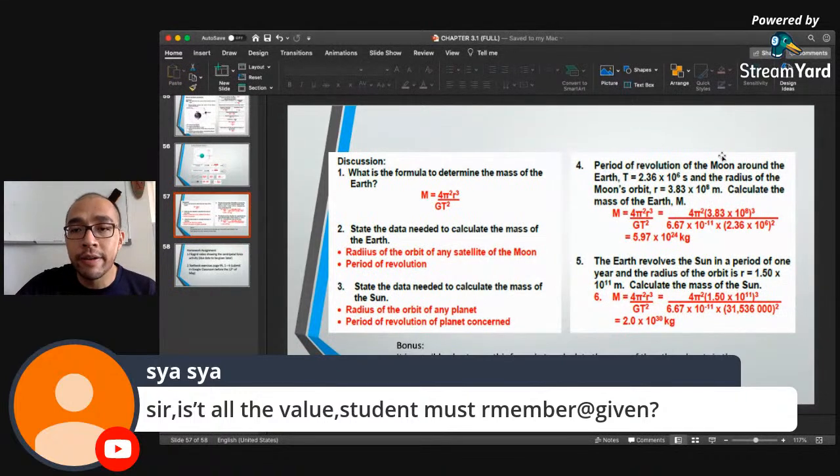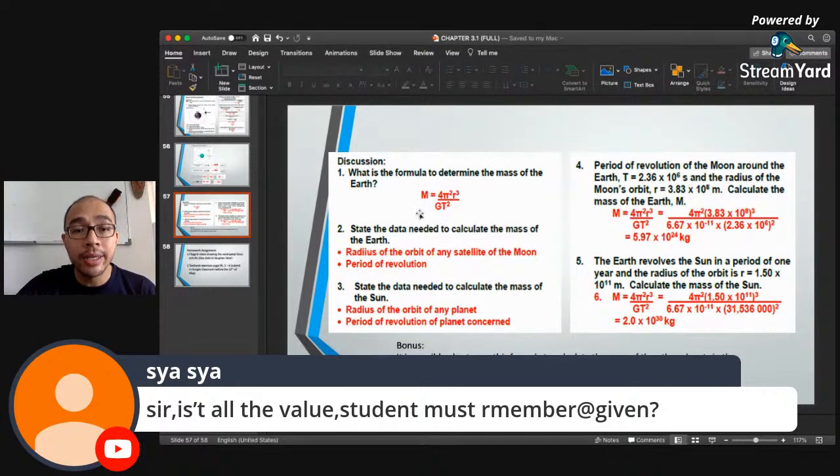Okay, so the period of revolution around the moon has to be given, because you're not required to design. But the mass of the Earth, if you're asked to calculate the mass of the Earth, then you will need this information. Definitely, you will be given because these are constants, so they will definitely be given. So I don't think you have to memorize them now. What you should be memorizing is what the R and the T mean. I think that's a very important thing that you should be memorizing.